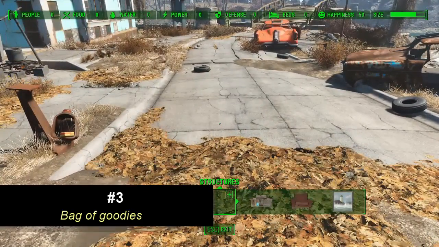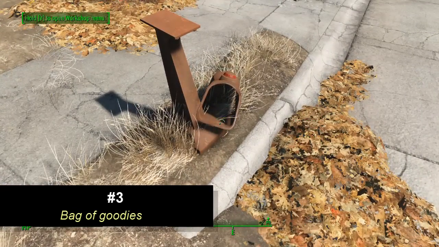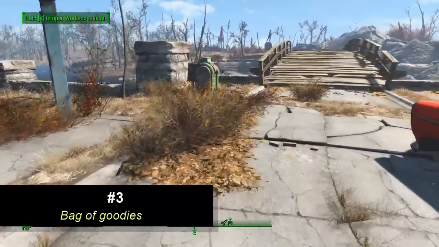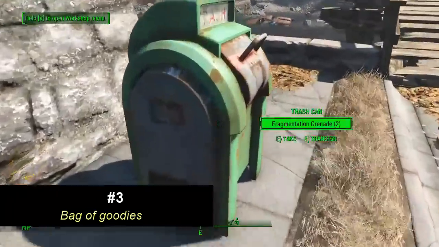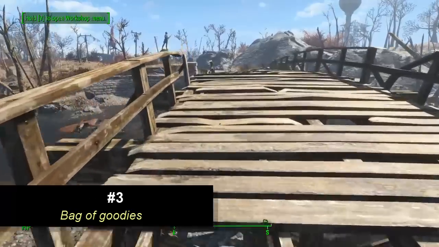Now down there's a box of ammunition, so out we come and pick that up. So .38 rounds, that's 11, lovely stuff. And again, down at this waste bin there's usually stuff as well, so let's have a look. Fragmentation grenades, fantastic. Okay, going forwards.